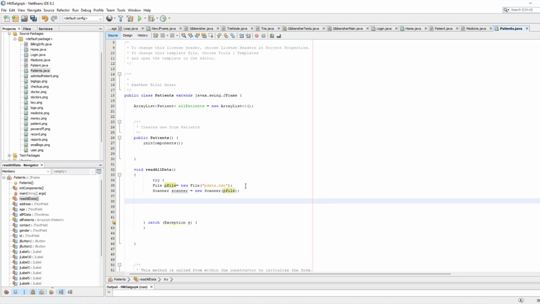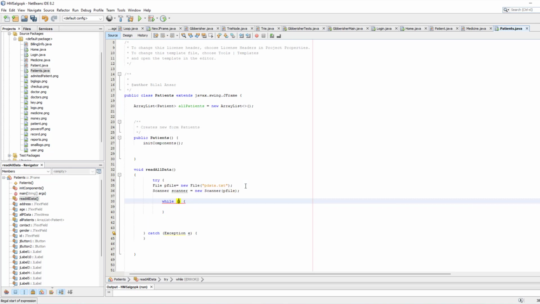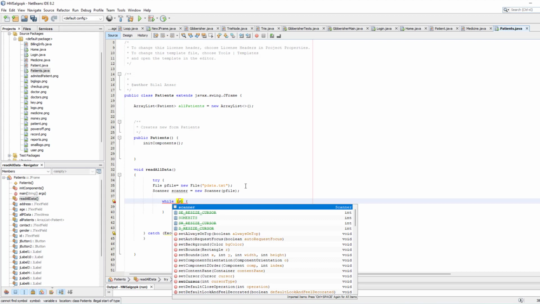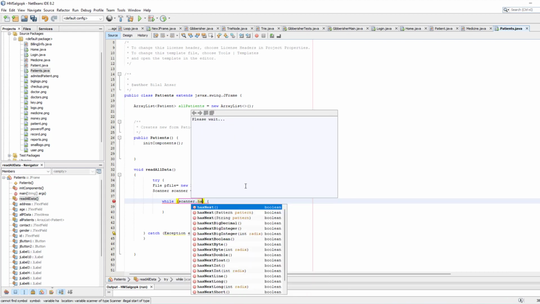After this, we create a while loop and check if the scanner has any line. Scanner hasNextLine. If any line exists, we read it; if no line exists, we stop this loop.